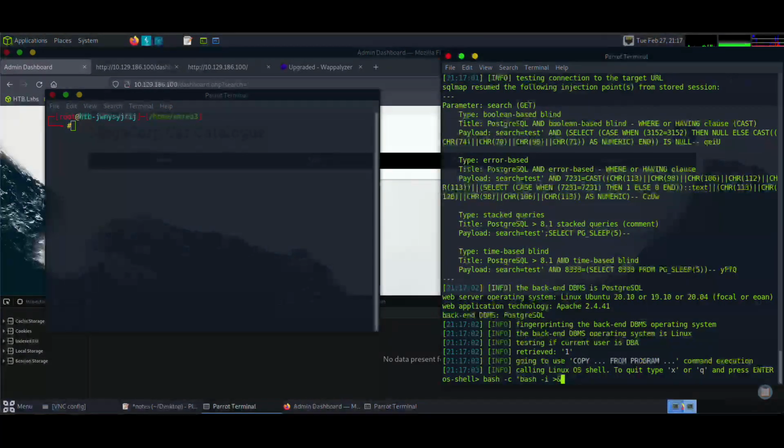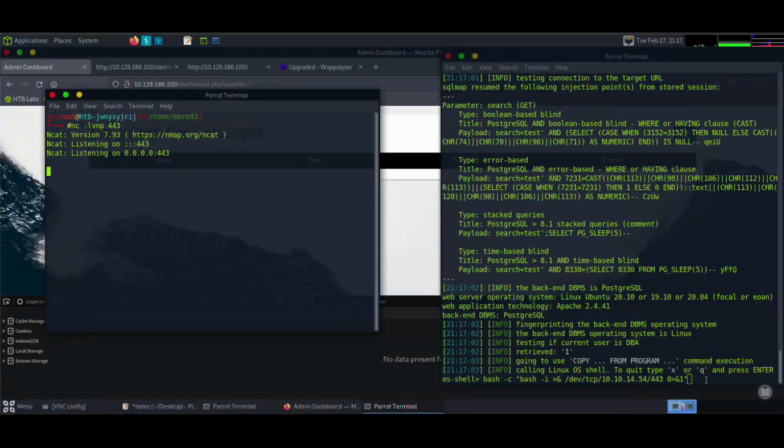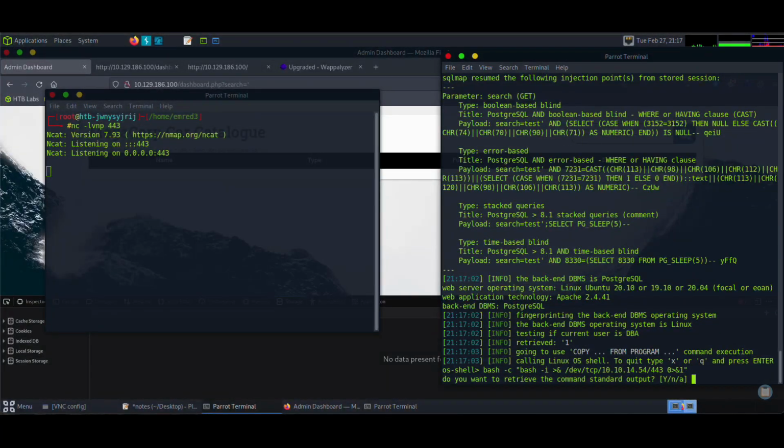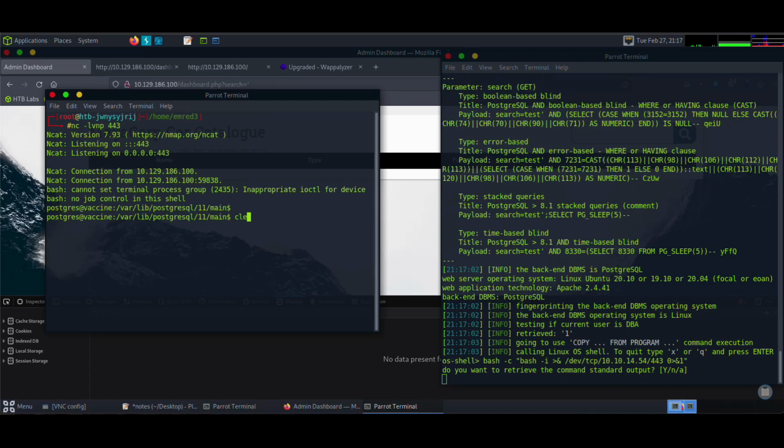Okay, this one. /dev/tcp, port 1454. Okay, and then have the listener back. Okay, I have it back from the beginning.